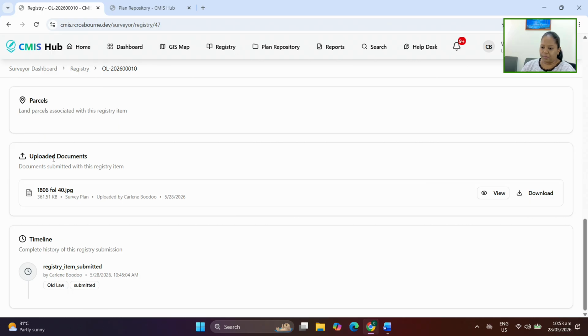So you can upload all different types of documents there, whether it be unregistered plan, you could upload the deed. If you have a scanned copy, you could upload reference plans, CTs, any documents you have, you can upload it there when you scroll to the bottom right-hand side.